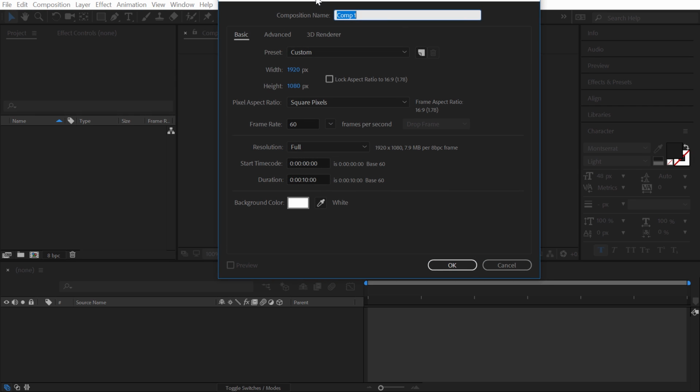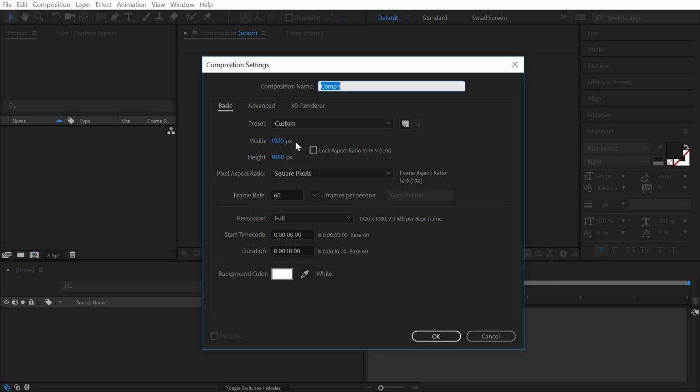So our composition settings are going to be, we'll say 1920 by 1080. The frame rate, 60 FPS is real smooth. If you are actually going to have a video file, that's what you want to use. But if you want to use an animated GIF, it's best to match it up. GIFs go, at least for Adobe Media Encoder, when we go to export it, the highest GIF that we can get is 50. So 50 frames per second will work well as well.